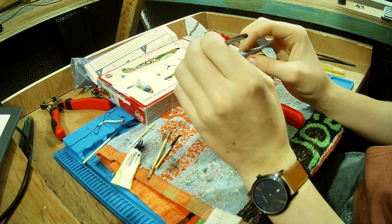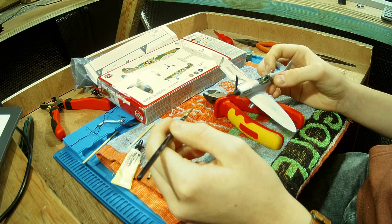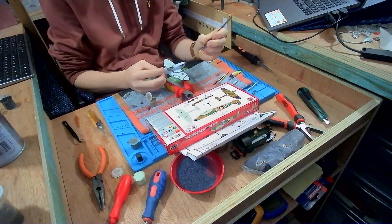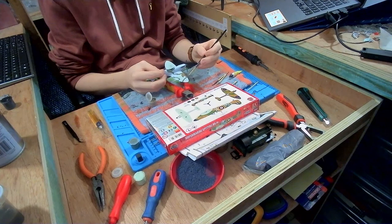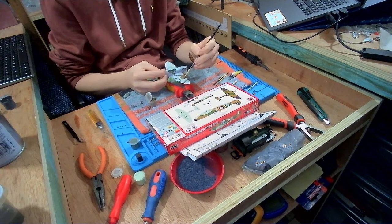So let's just pay attention to which of these bits should be brown. So all this wants painting brown here. Do I reposition the camera so you can see what I'm doing better? Where will it go, though? That is the question. Yeah, my hand's sort of in the way here, isn't it? Can you see on the other camera any better? Yeah, you can sort of. There we go. Yeah, you can see what I'm doing here. It's not very zoomed. I don't really want to zoom it in because then all the quality will be lost, but I think you can see what I'm doing enough here. My painting skills are probably being ridiculed right now. I'm just sort of wiggling backwards and forwards.